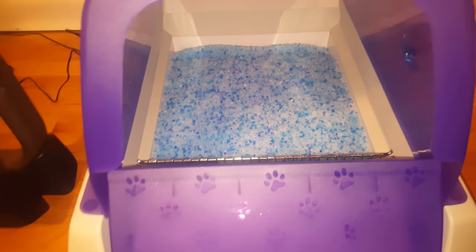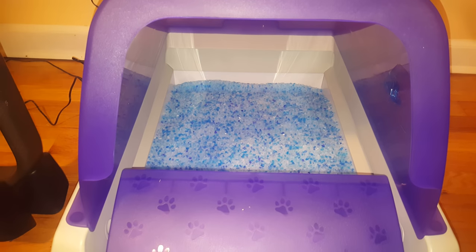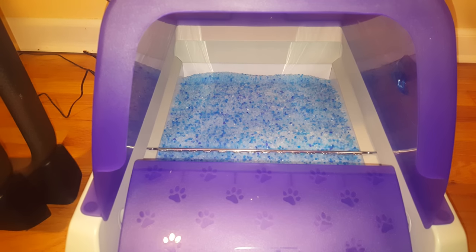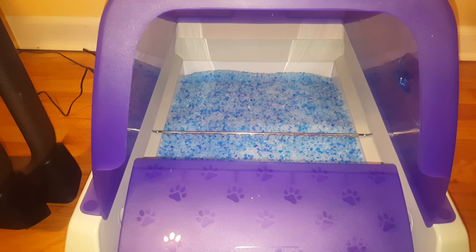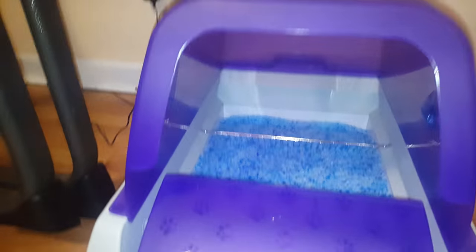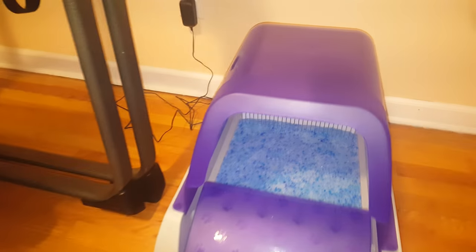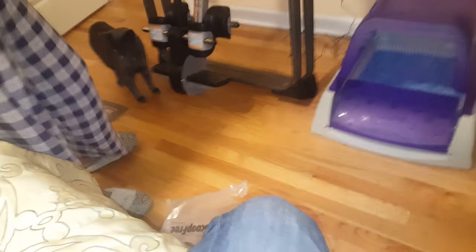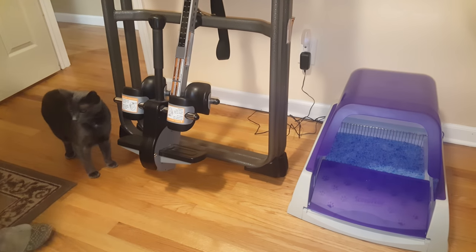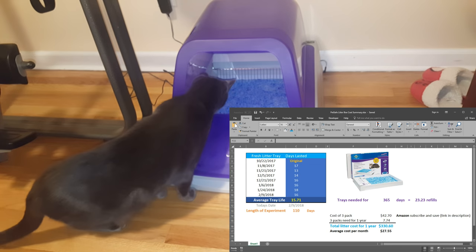Some people do it every day depending on your cat's bathroom habits, but it was just nasty. So I went on Amazon, did a bunch of research, and what I found out is there is no perfect litter box out there. A lot of people have issues, and I think some of it is user error, just like reviews on any product these days. So I'm going to discuss the litter box I purchased despite not the best ratings on Amazon and other places, but there was a reason I chose this one.